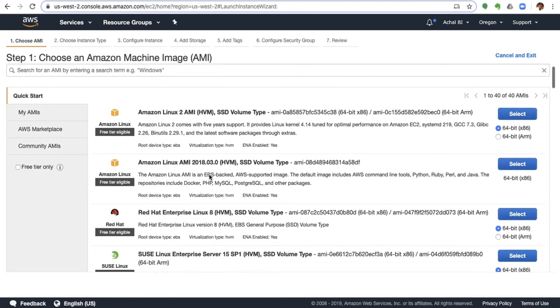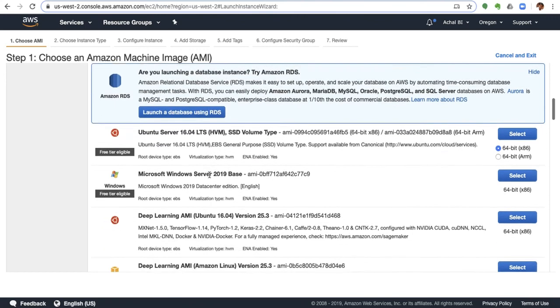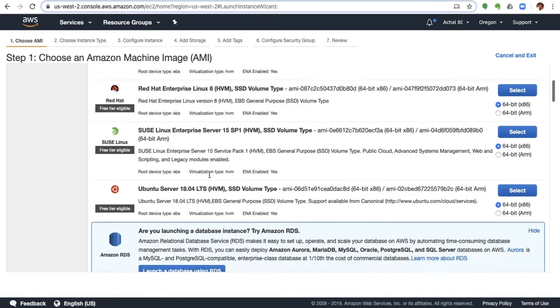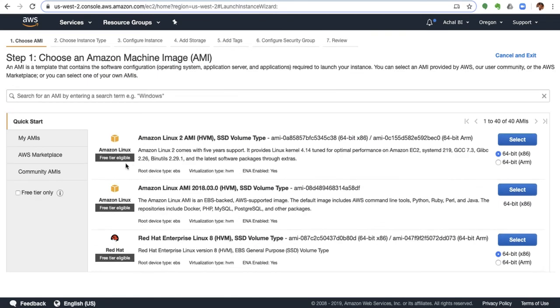You get a wide range of instances available here. I would suggest you pick any free tier eligible instance. In this case, I'm going to select Amazon Linux 2 because there are some packages already installed with this.